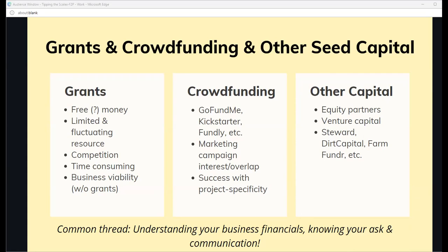Crowdfunding is something I'm seeing a little bit more of in the business advisory spheres lately, people utilizing this tool. It's a great tool to fund projects generally, maybe not necessarily operating capital, but something specific that is attractive and has marketability with a larger base. That can be something like an event or a structure. It's really less about operating capital and equipment, but we're seeing a little bit more of it, particularly in agritourism as well.